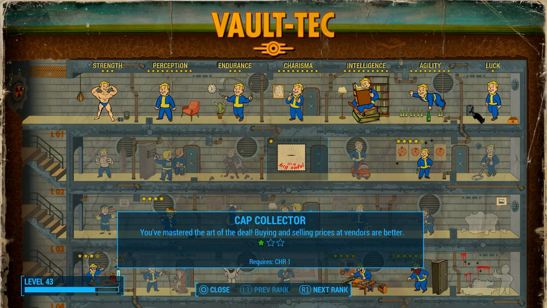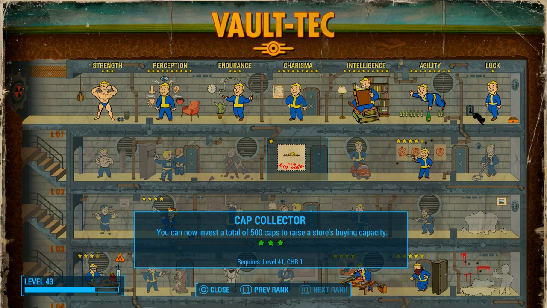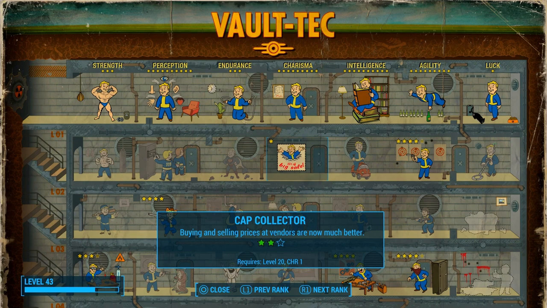I will probably only put one more level into Cap Collector. Having three levels into Cap Collector isn't bad because you can help the vendors that you go to regularly have more caps whenever you want to sell things to them, so it can be beneficial. But I'm not going to worry about it. I'm just going to put one more point in for my vendor stuff in the settlement and leave it at that, and we'll move on to something else.